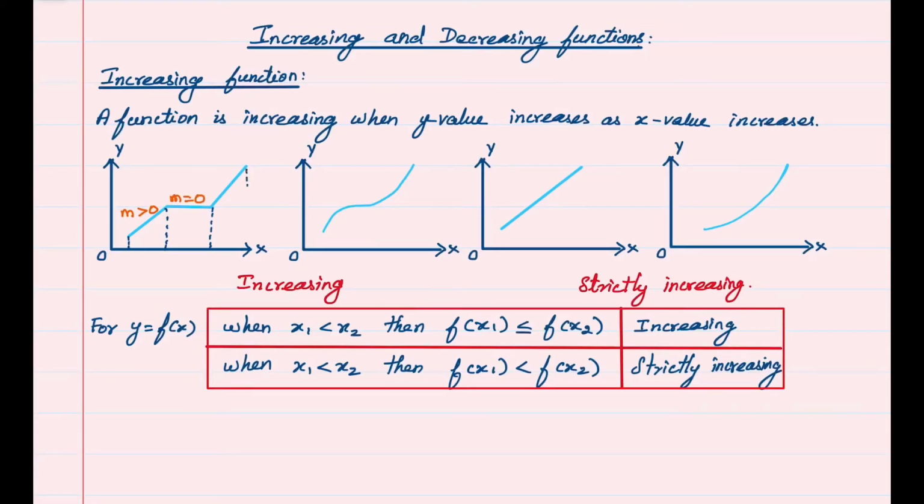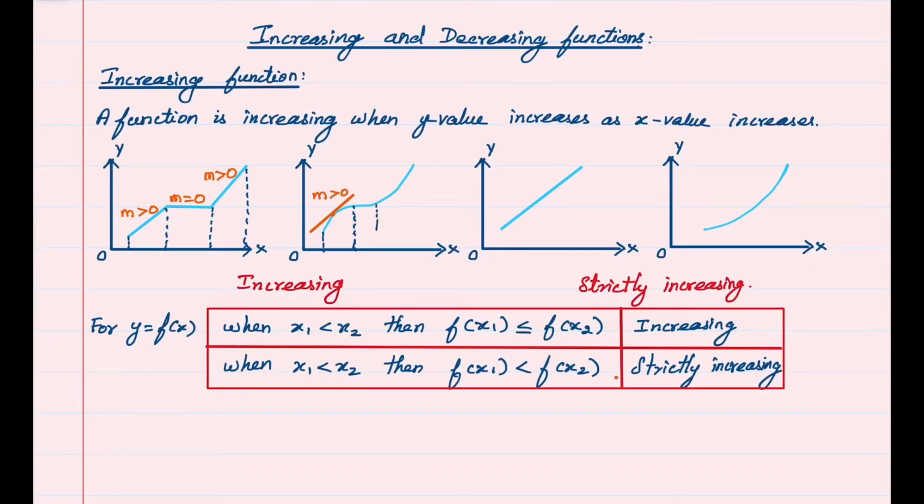And in the third interval, again the line segment, when produced, makes an acute angle with the positive direction of the x-axis. Therefore, the slope m is greater than 0. Now see the second figure. In this interval, if we draw a tangent at any point of this curve, when produced, it makes an acute angle with the positive direction of the x-axis. Therefore, in this part of the graph, the slope is greater than 0.